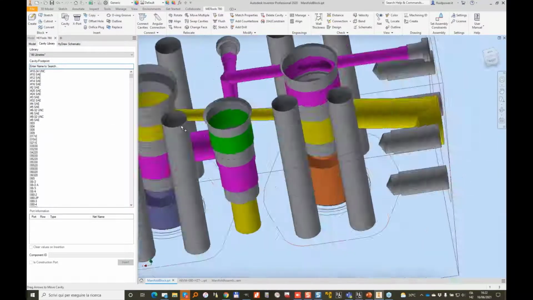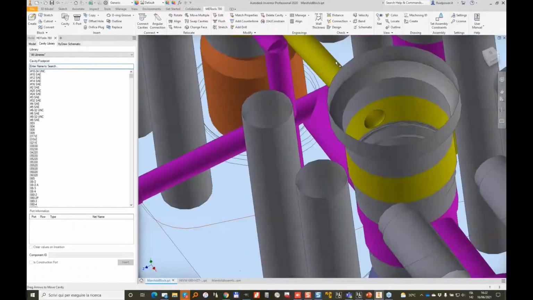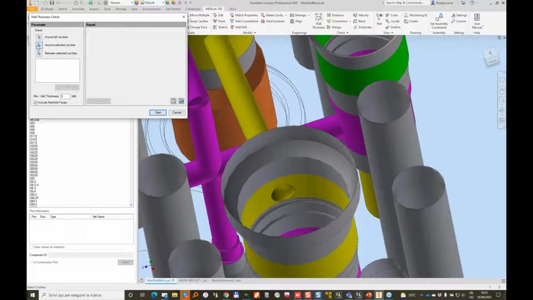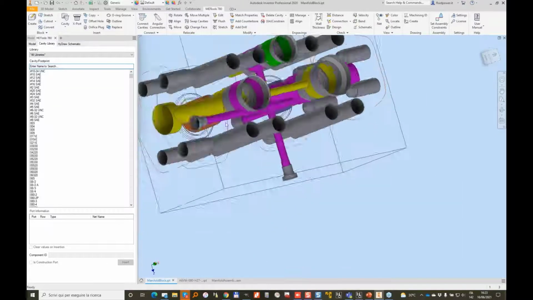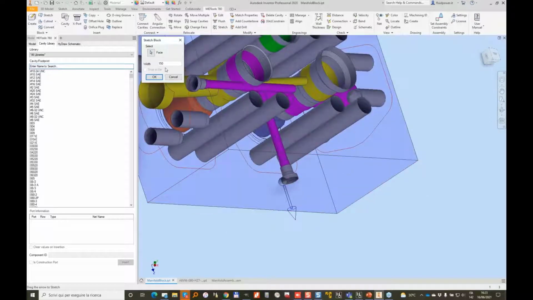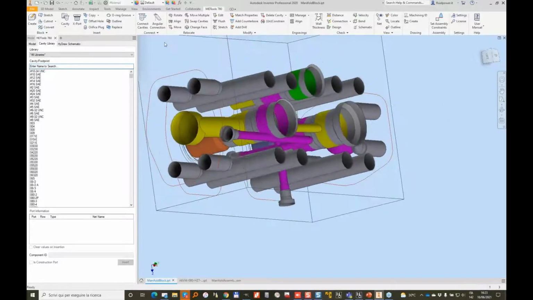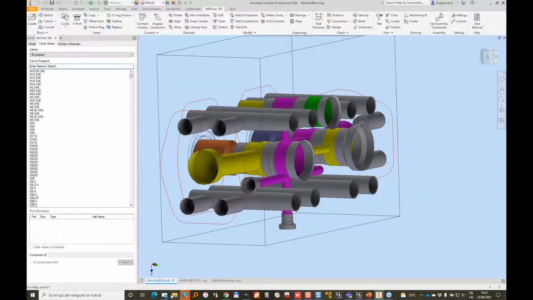And now we have made a connection. We can see that there is enough space between yellow and pink. If you want, you can do a wall thickness verification, maybe around this yellow by 5 millimeter. And I don't expect any issue here. There is enough. We are doing good. We can remove some material on this side, let's say 135, and maybe less later. Let's go back to the assembly and start assembling our valve.